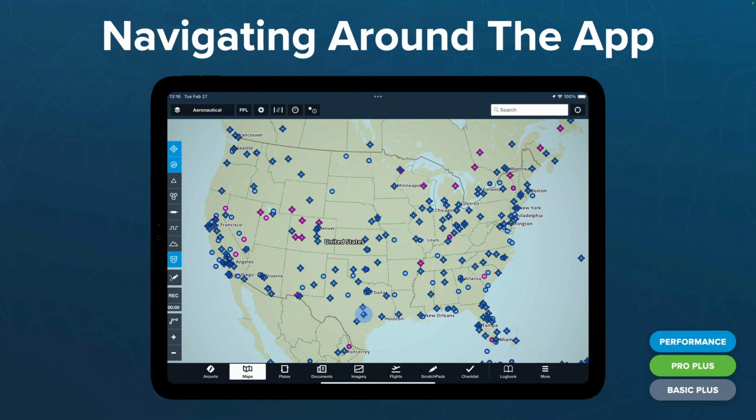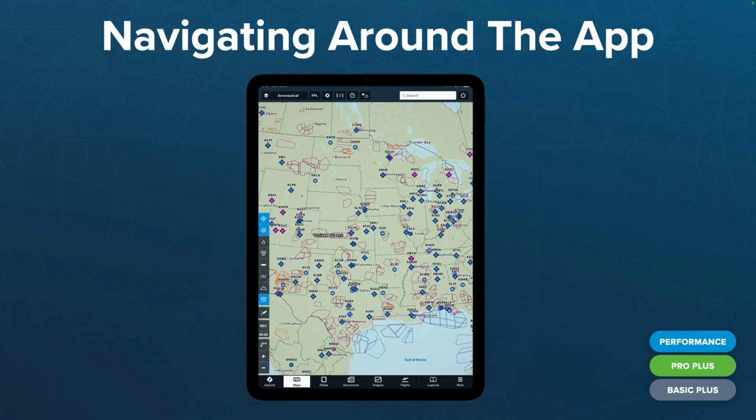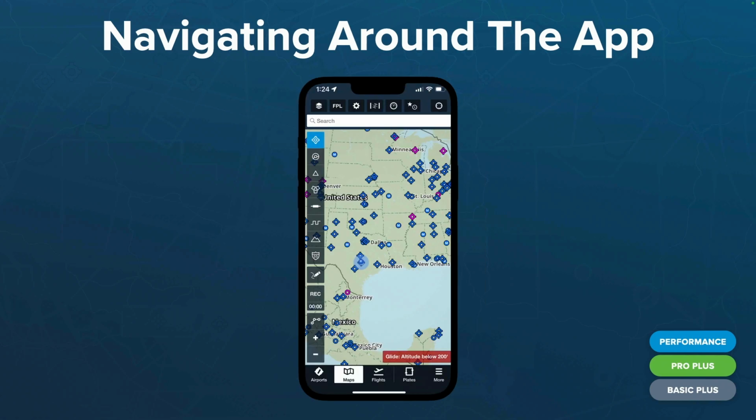Along the bottom, you have our navigation toolbar. To navigate to any other part of the app, you just tap on the button to which you'd like to navigate to. The number of buttons visible along the bottom will change with the size of your device and the orientation of your device. So when I fly with my iPad in portrait. Right now we're looking at landscape. All of these graphics will be in landscape just because it's easier for the 16:9 display we have here. But if you were to switch to portrait, there's actually less buttons displayed along the bottom. That doesn't mean those disappeared. Just tap on the More button. You'll find everything you're looking for in the app if it is not displayed. If you are flying or using an iPhone, we shrink that down even more, but all the functionality is the same.